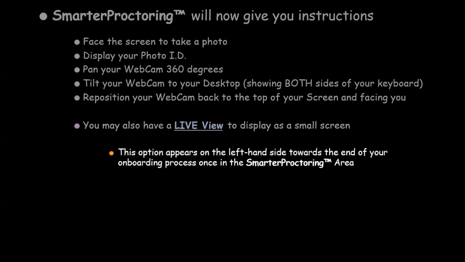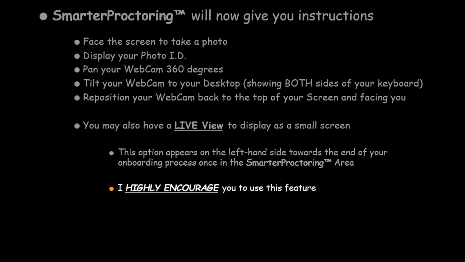This is an option that will allow you to see yourself in a little square, like Zoom, that you could bring down in the corner, and you can make sure that your face is always in view. I need to make sure that your face is in view of the screen. So I highly recommend that you take a look at yourself and make sure that you could actually see your whole face.